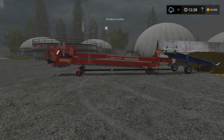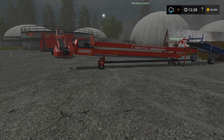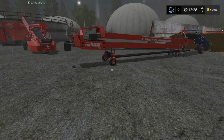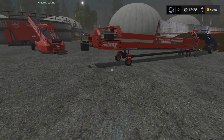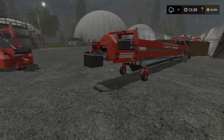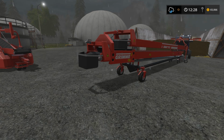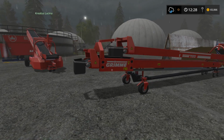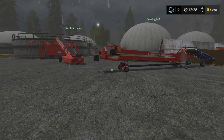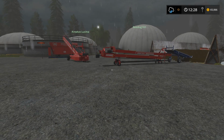I get excited. I like conveyor belts. I know, I do too. This is really cool. The cool thing is, I like how this one splits, so you could actually do both of these at the same time. Yeah, you can partition it, and that way you can load them both. Whoops. Why won't this thing drive? Is the engine on? Yeah. What's going on here? My friends have all turned into machinery.